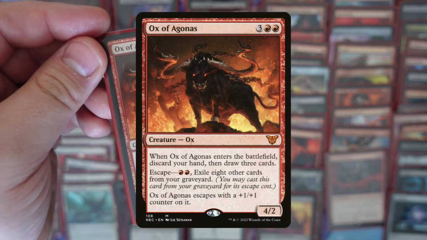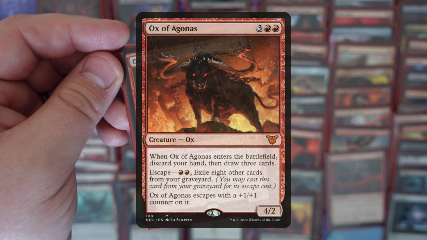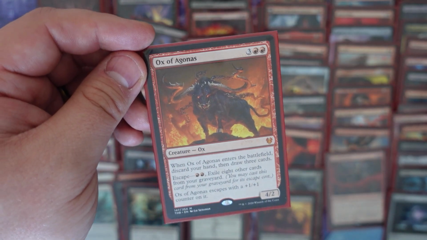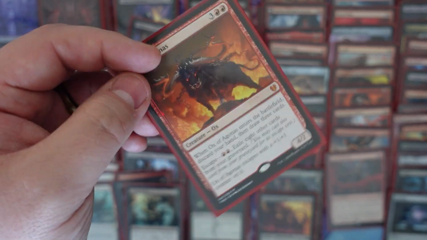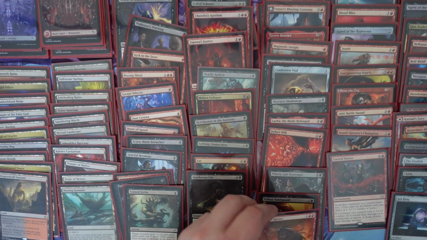Ox of Agonis is another particularly powerful draw spell in the deck, as I can throw him into my graveyard from an escape trigger, and then cast him with his escape cost later to discard whatever is in my hand, probably a bunch of lands, refill my hand a little bit, and get another attacker in play.